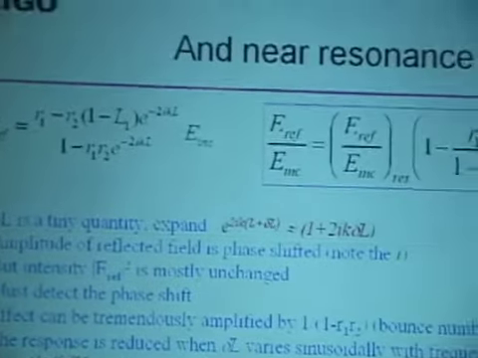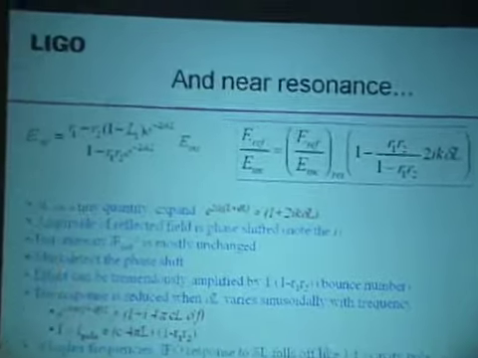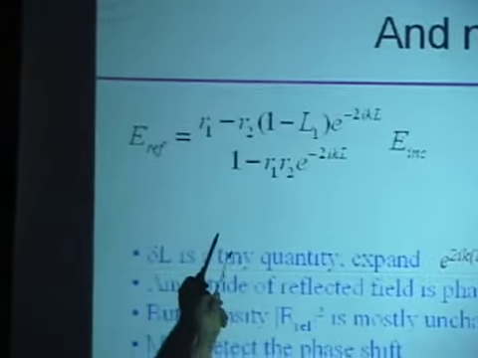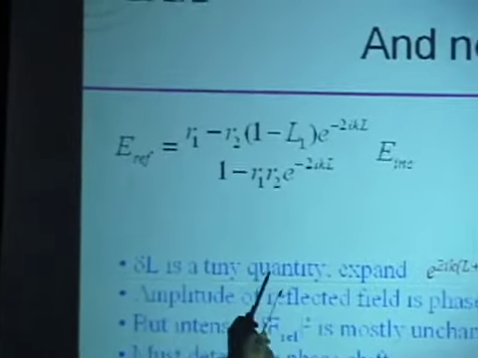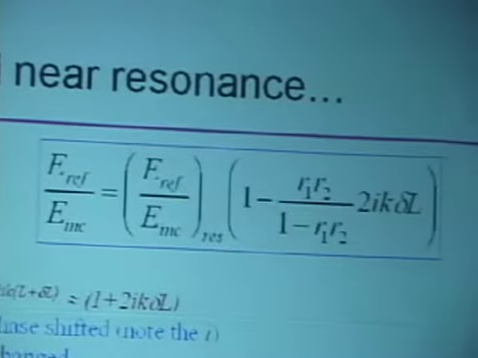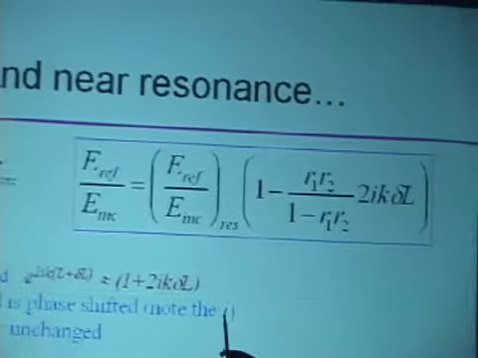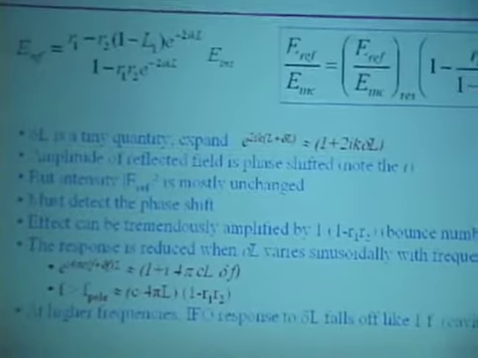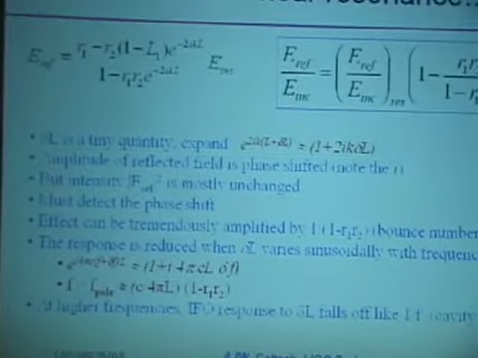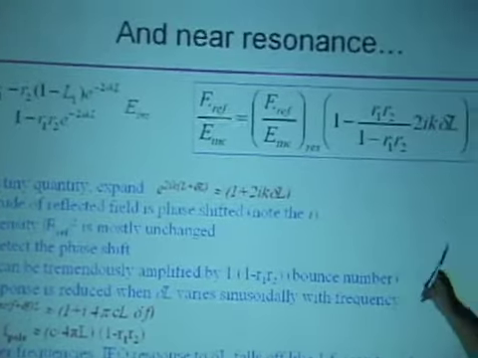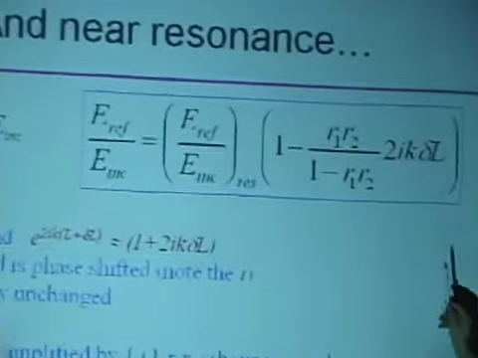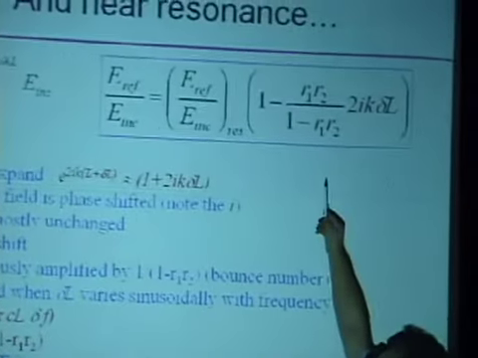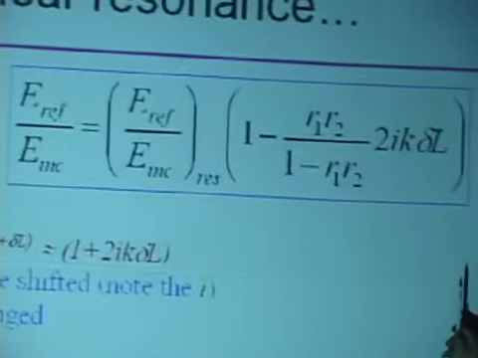Near resonance, again, there's a horizontal line. That's a ratio over there. This is the same formula that I wrote down in the previous slide for the reflected light, arbitrarily. But near resonance, I'm going to set 2kL close to 2 pi. And then I'll let L change from its resonant condition by just a little bit, delta L. And remember, delta L is very small in our case. And you get a formula like this. And what you see is that we can measure delta L quite accurately by looking at departure from resonance. And again, when this denominator gets close to 0, the effect is amplified tremendously.